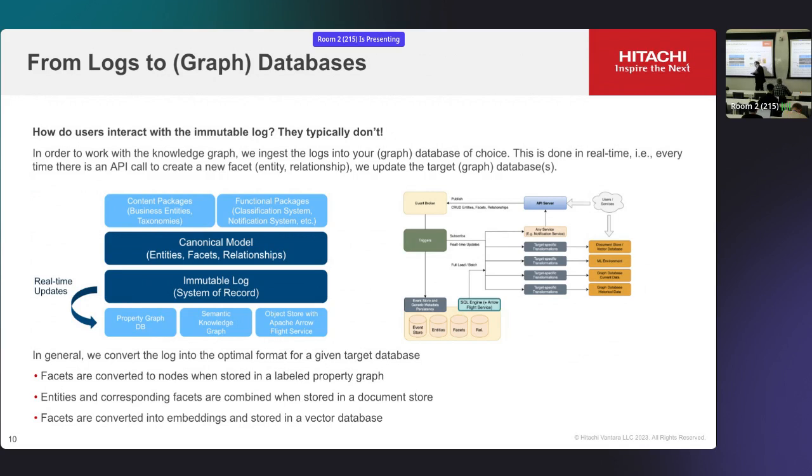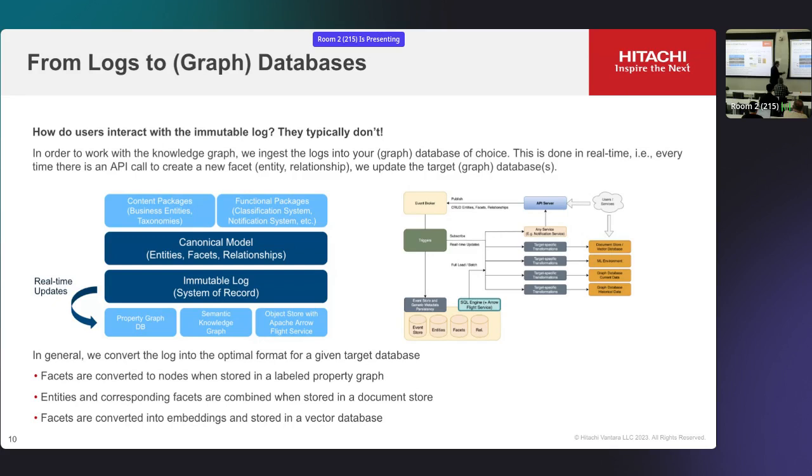Now, you might be saying, well, when you load data into a graph database, at that point in time, we may have to transform the data. So this generic model that I explained earlier is ideal for interacting with the knowledge graph and reusability. But if you use, let's say, a property graph database, just as an example, there are no facets. We just model the facets as a node in there, basically as a node, I shouldn't say entity. And that perfectly works. It works with any kind of database.